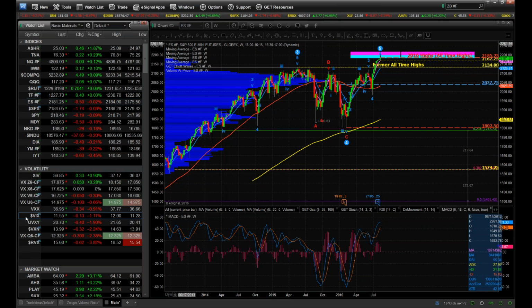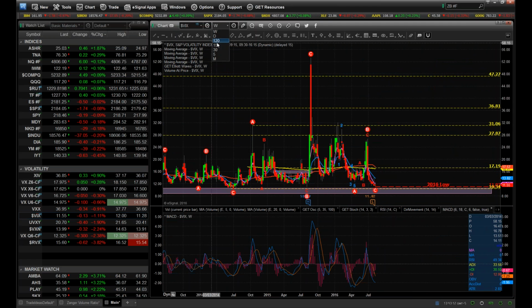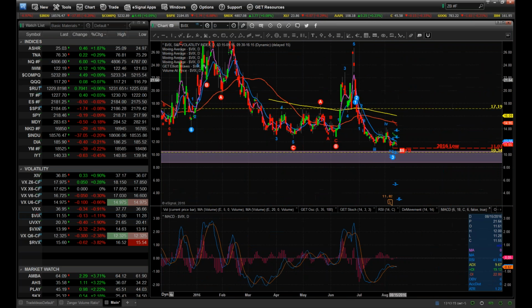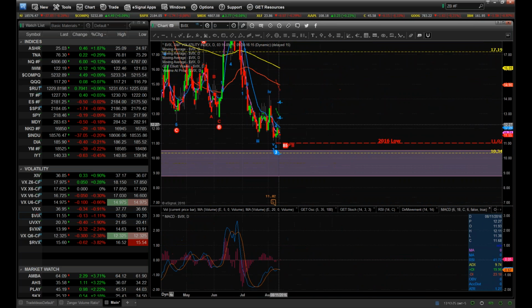The VIX. If we look at volatility here, and let's take it back to a daily chart so you can just see this thing. Looking at volatility, and let's just blow it up a little bit. You can see just how low we are. We're near the 2016 lows. We made the 2016 lows here back on the 9th of August, so last week. And we ended Thursday and Friday with volatility falling, not going up. It actually went up through Wednesday. We actually saw a 12.41 print, and now it's back down again, and it closed at 11.55.